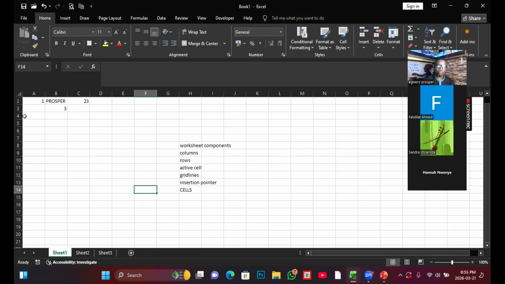The same thing applies to what? If I do not have this horizontal line and this, there wouldn't be a space you are calling what? Row 4. And then, of course, if we do not have the vertical line crossing the horizontal line, you will not have the cell, which is the unit that directly holds value for us on the worksheet.